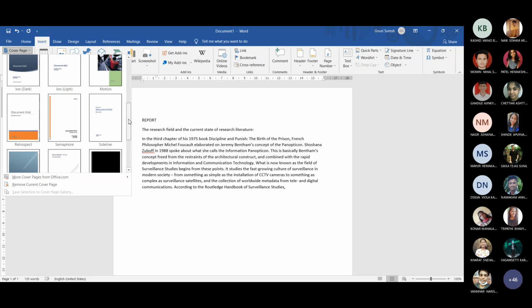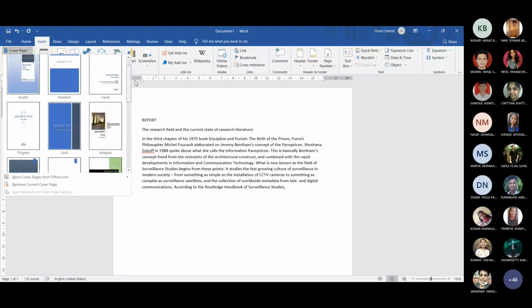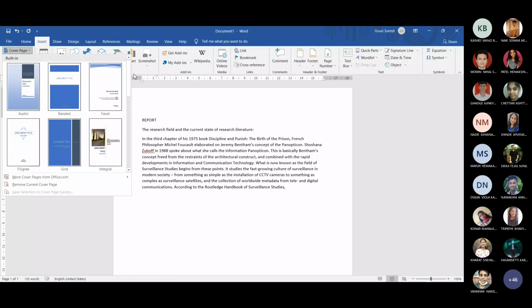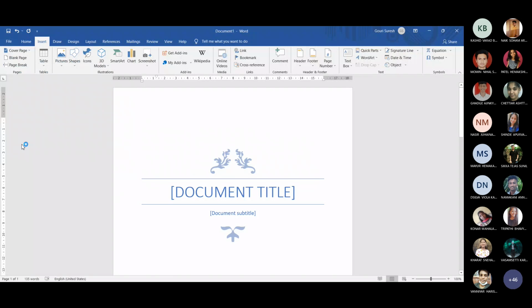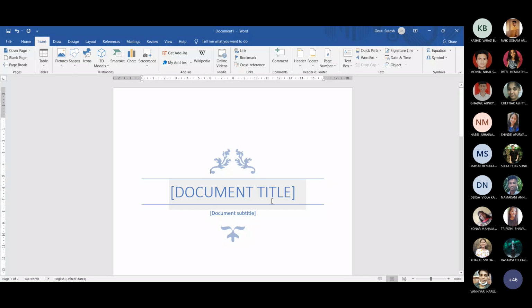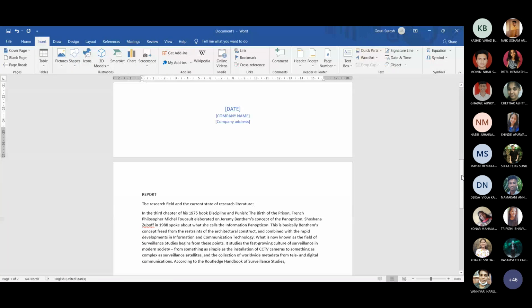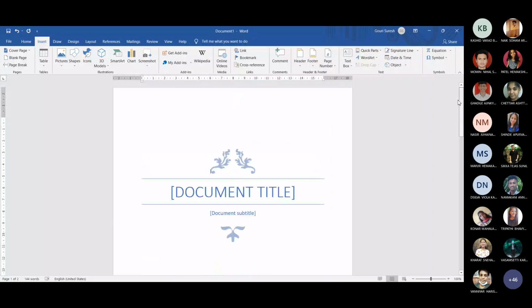So what do you want your cover page to look like? I want something basic like this. So I go here, and remember when we spoke of cover pages, we spoke of them having the title and the information about the author and all that. So you get to add those details here, and then the report, or the document, will actually start.